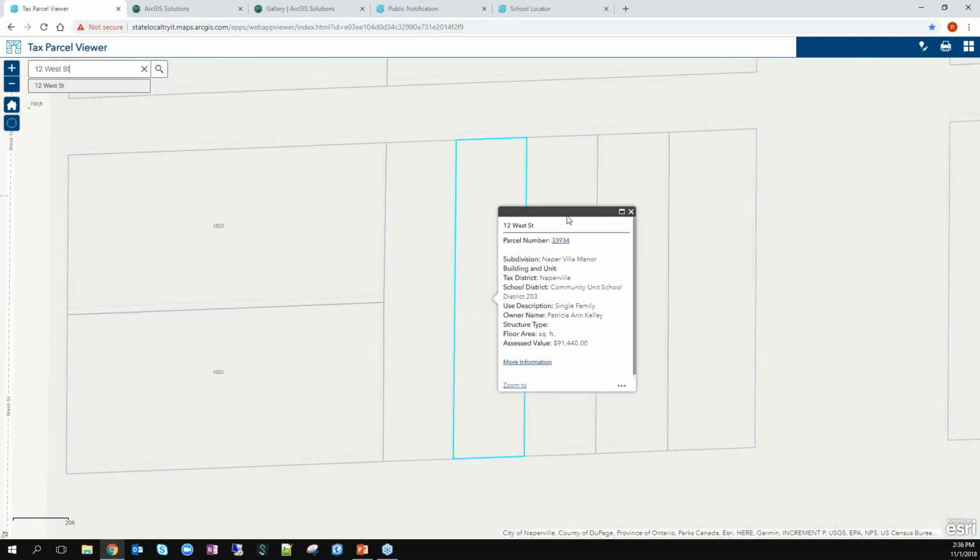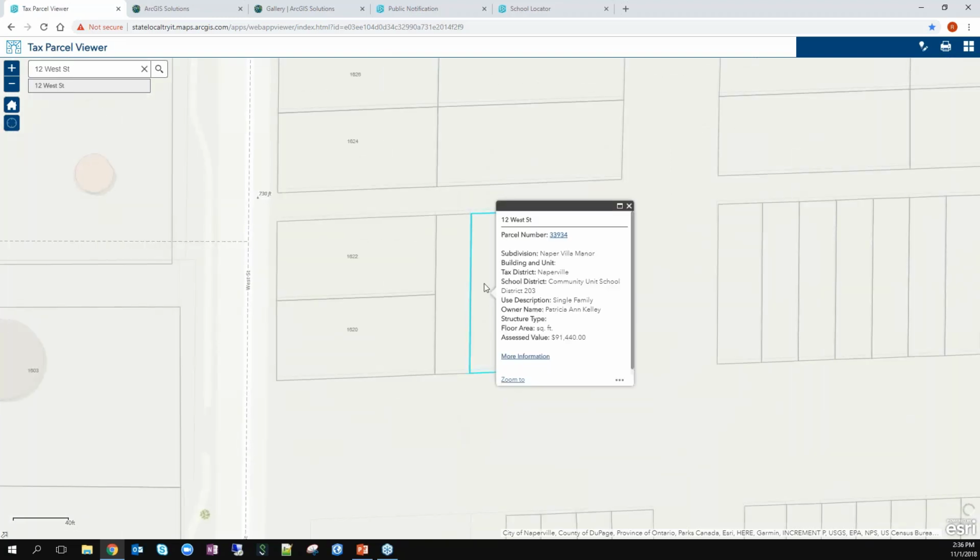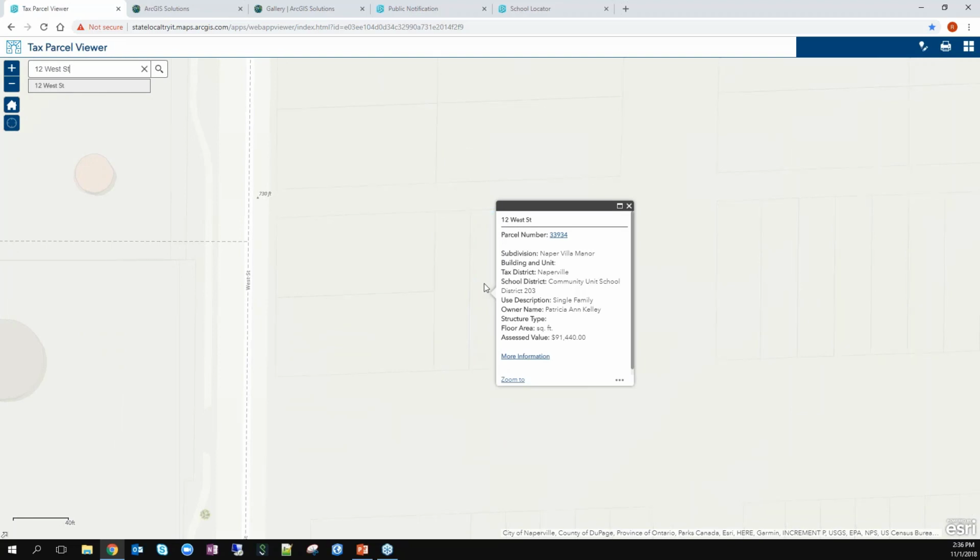It'll zoom the map right to it, select that parcel, and then provide a handful of attributes about that parcel, right? So the subdivision, parcel number, taxing district, school district, things of the like. I can link out, and this is actually a very common practice among a lot of our users in these pop-ups: to link out to maybe recorded documents about that property. If you have another business system that you can pass a parcel number or some kind of record locator into, we see a lot of folks do that from the pop-up configuration.